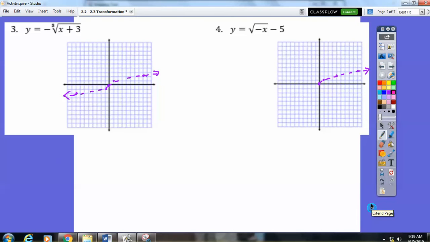We should get our parent function. How do I know the parent function when I look at the problem? What am I looking at to identify the parent function? Yeah, I'm looking for like a cube root, a square, a cube. I'm looking at those exponents. This is a cube root, which is the sideways chair. So we have those points. What does this negative do? Flip it over the x.